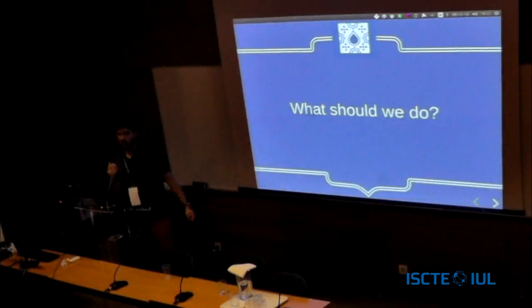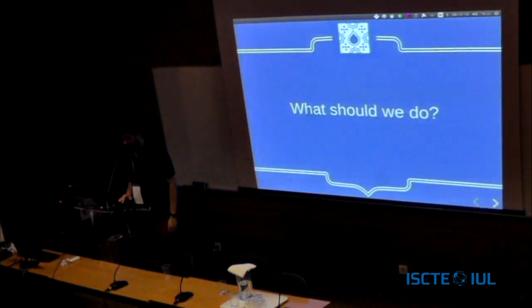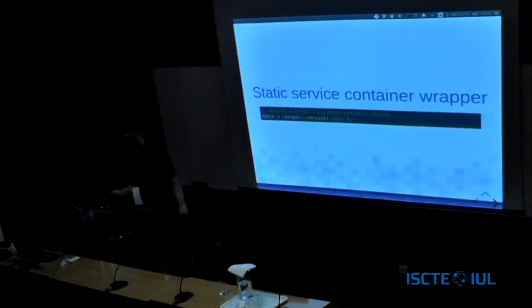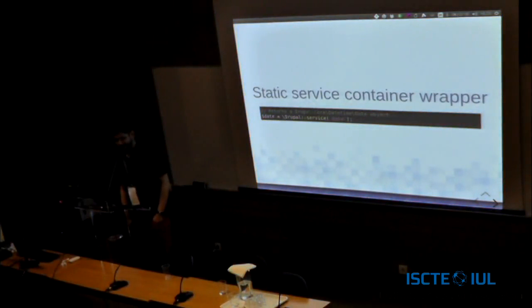But my question is, what should we do, we as a community? Is there a better way than just relying on some private vendors? And it's like, wow, what's going on here? Why is there PHP code on the screen? This is a static service container wrapper from PHP, or an example use of it. You see the Drupal date service being taken through the static service container wrapper, and then just reused somewhere in the object-oriented code.